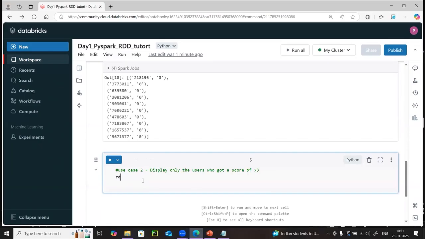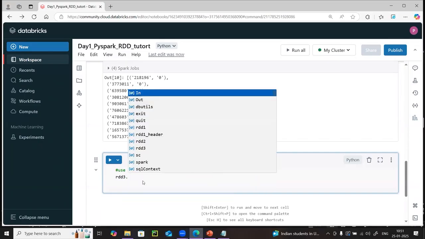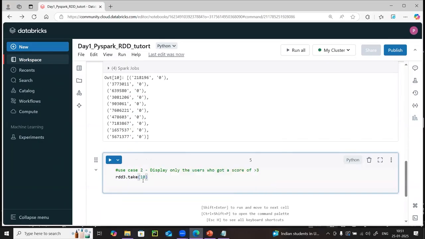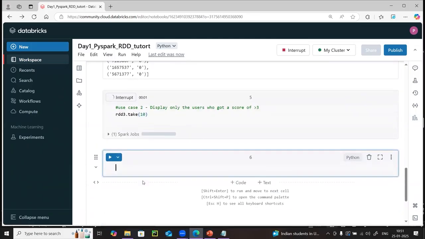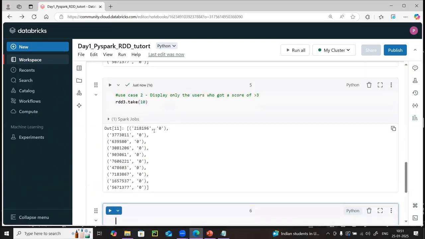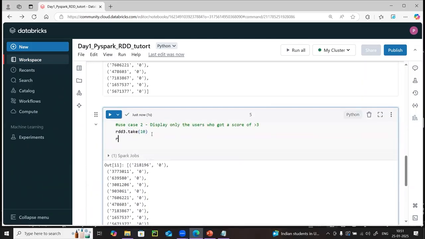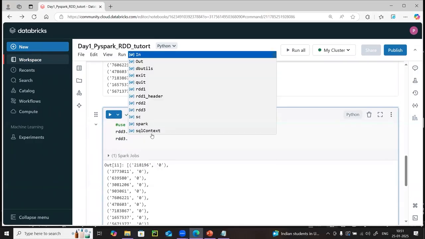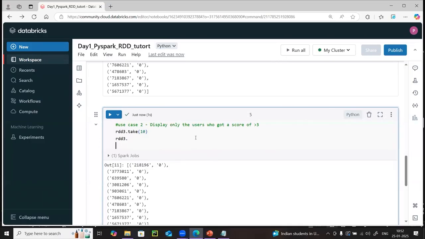So RDD3 is having that entire bunch of data. Now from RDD3, which API, guys? Map or filter? To extract only scores of greater than 3. Filter. Filter, lambda. Yes.